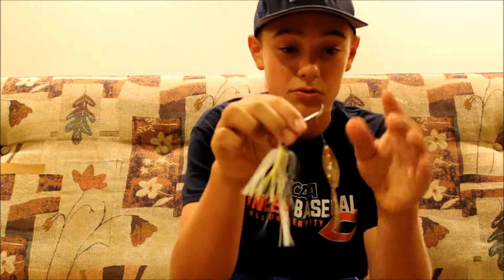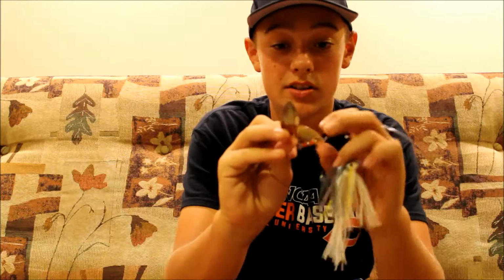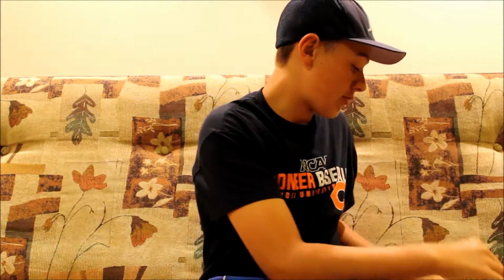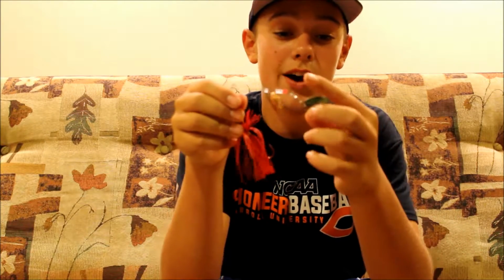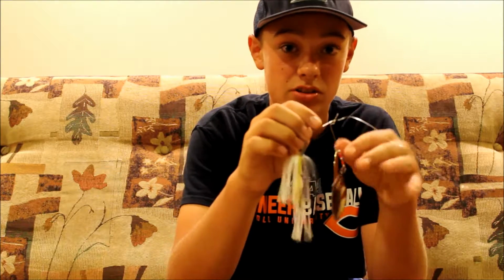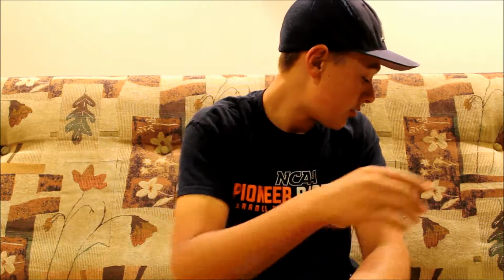Here is a dual willow blade. Willow blades are a little longer and more narrow, and Colorado blades, like this one here, are more wide, and these will send off more vibrations, while these will send off more flash. So if you're fishing clear water, you want to send off a little bit more flash. If you're fishing dirty water, you want to fish those slow, and they'll send off more vibrations.